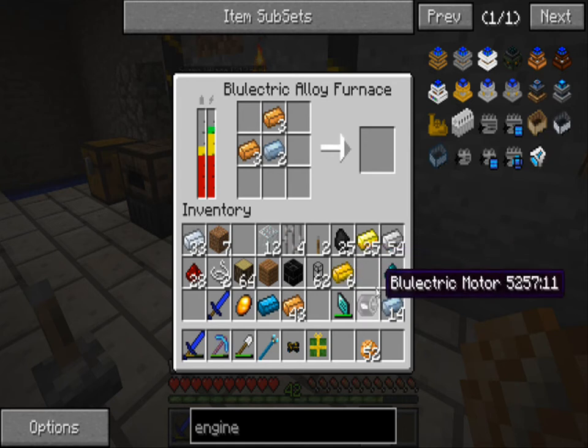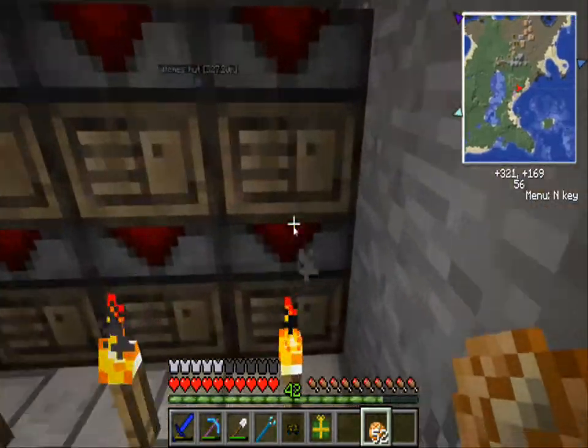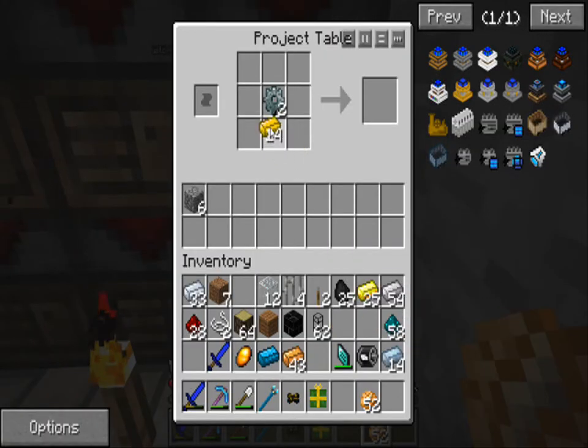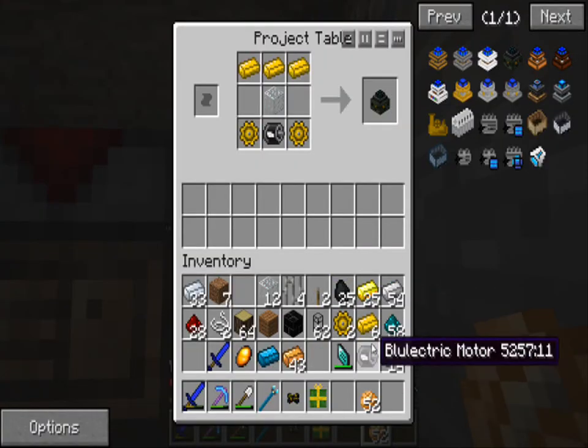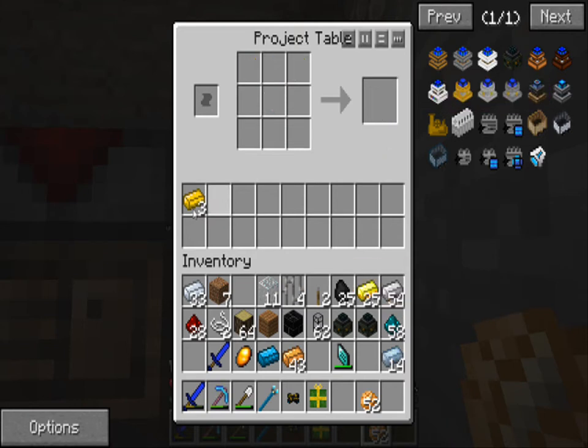I just do that because it's similar to, there's a word, it's escaping me. Bronze. It's similar to bronze. It's the same sort of thing as bronze. I shouldn't do that actually. I'm going to end up making bronze when I mean to make brass or vice versa. Alright, we got those. And that should do it. So we'll throw this and this and this and one of these. And we'll grab our blue electric motor and we will grab another one just for good measure because I need it for later.